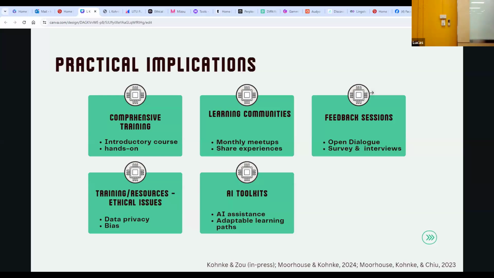Hands-on is great. Sharing experience is great. Don't forget to ask students what works, ask teachers what works, and try to match it with the university's agreement. Don't forget to say, hey, you're using it, but because you're using it, you're sharing it. It's not yours anymore. The privacy isn't there. And then have adaptable learning pathways with tools that every teacher can use in the department.